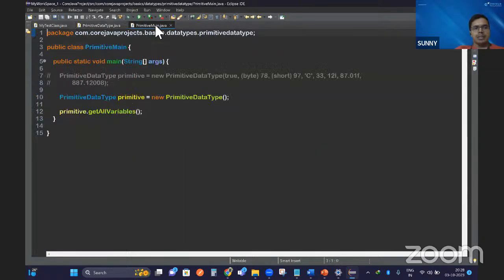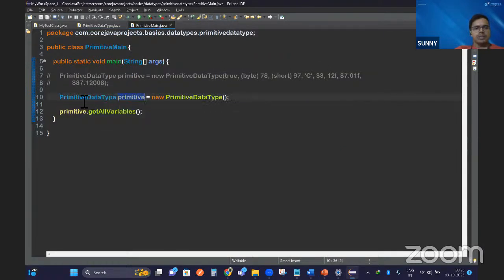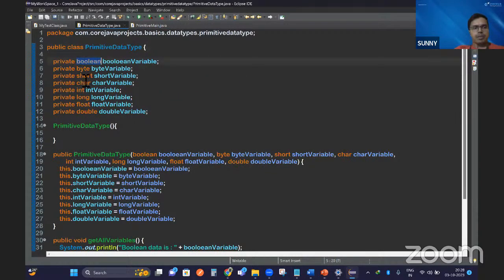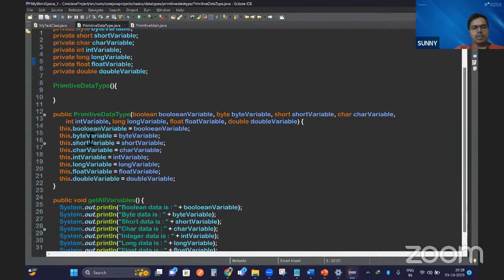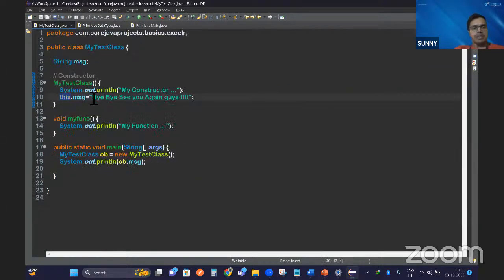So in the main class, there is another class I have created. In this, I'm creating an object of my class and trying to print all the variables' default data types. Okay. What is it holding actually? So you see all the different kinds of data types we have taken here: Boolean, byte, short, char, int, long, float, double. In the constructors, they are getting initialized to their default values. I'm not initializing anything. You can initialize anything. Okay. In the previous example, I have initialized something, right?